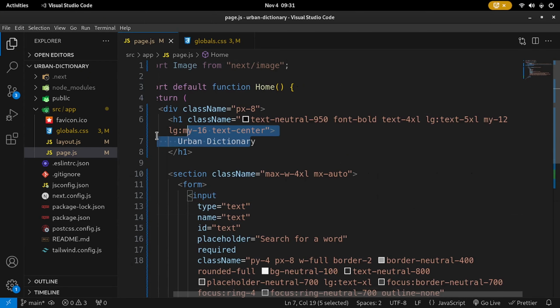Let's check what we have, if we are rendering something at all, because we are console logging the result. So let's go ahead and inspect because we are on the client. So let's go into our console. We're not getting anything. Oh, you know what? We're not calling this function. So let's go below that and say getDefinition, then call that function. And then now we should be able to get something.